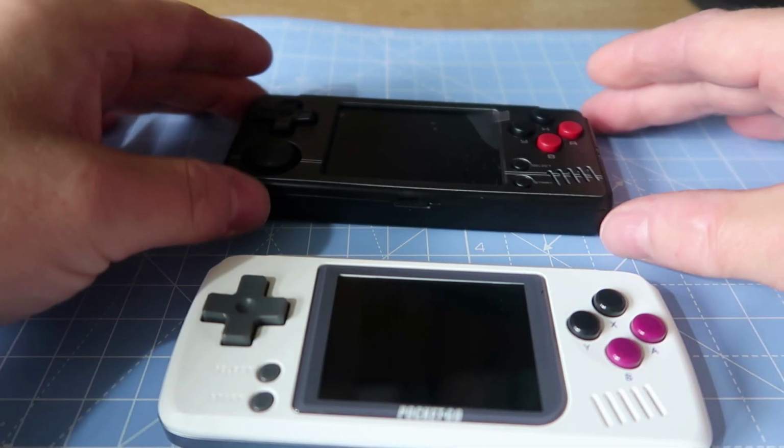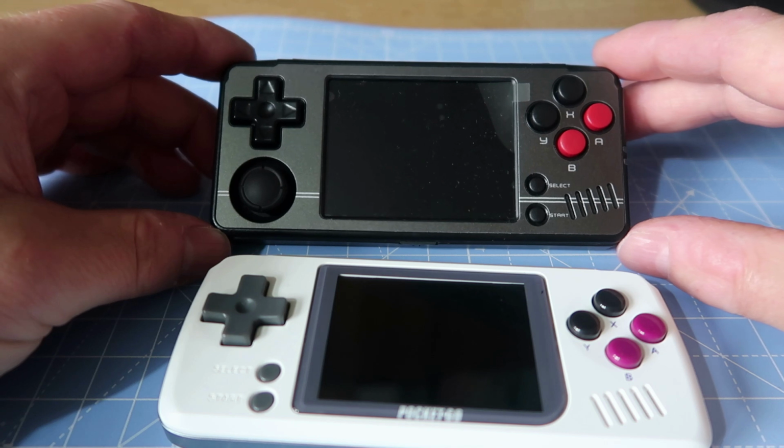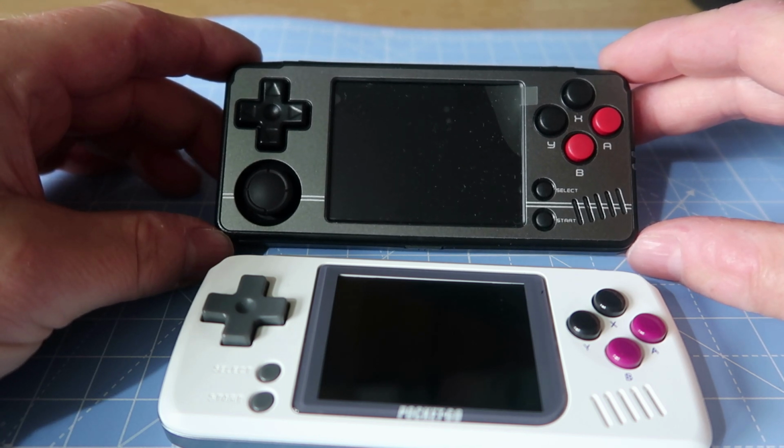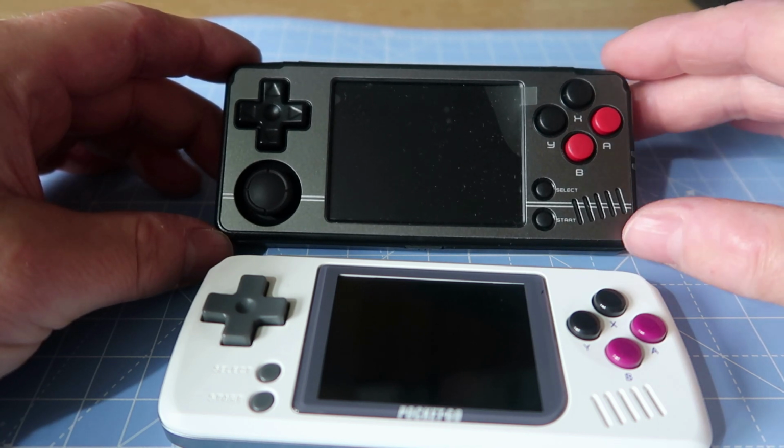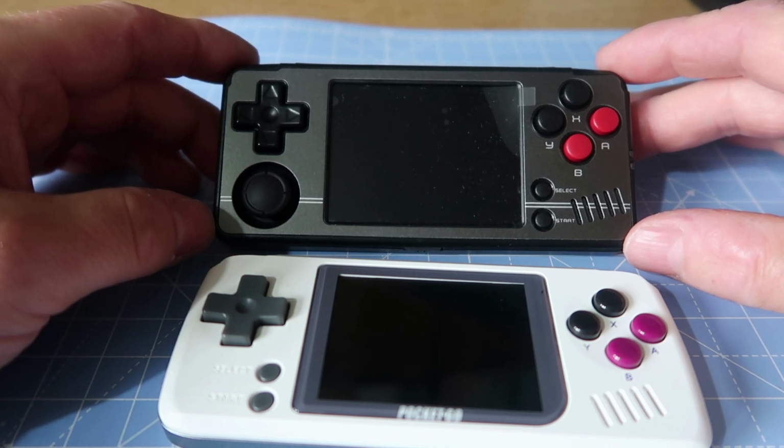The Miyoo, I think you can pick up. I picked it up for about 40 pounds. Probably I wouldn't want to pay too much more than that though. I think you can buy it at 50, 60 pounds depending where you purchase from. I've seen it on Amazon for about 60 quid, but I'm not sure you want to be paying that for this type of thing.